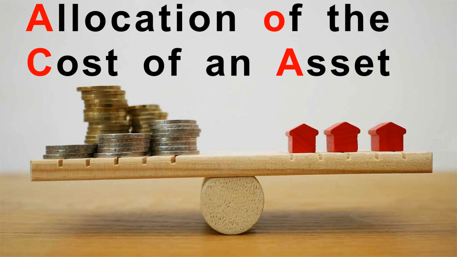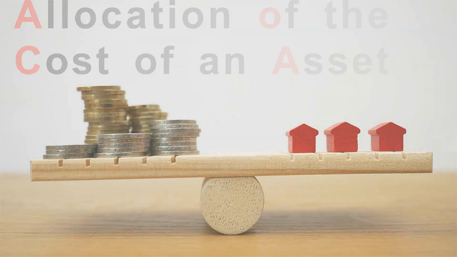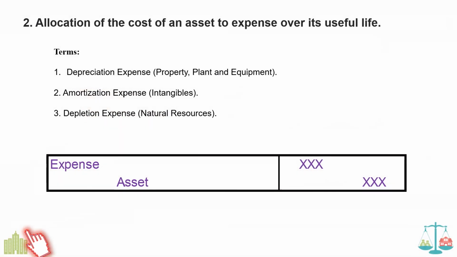After determining the capitalized cost of a long-term asset, we must begin what we call the allocation of that cost of the asset to expense over its useful life. But what we're really referring to here is that the asset is diminishing in value, and in many cases it's effectively being used up. I mean, how long does a car or a truck last? It doesn't last forever. But over that period of time, you're effectively using up the value of that asset.